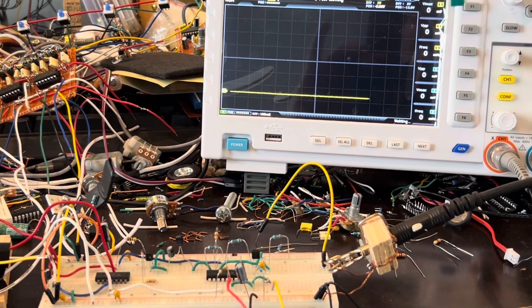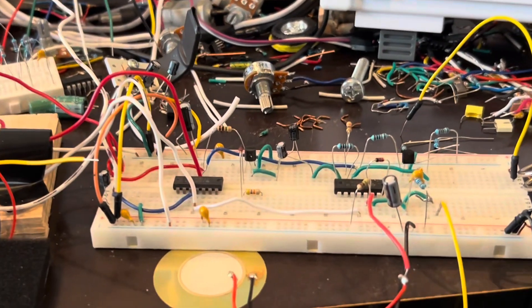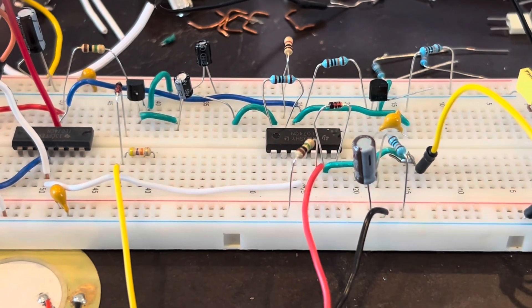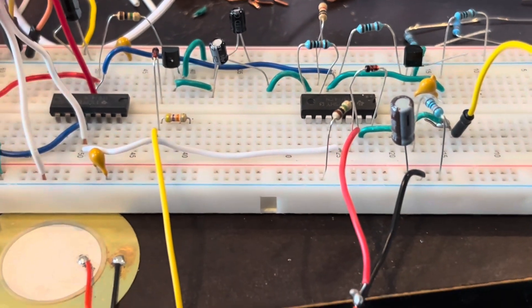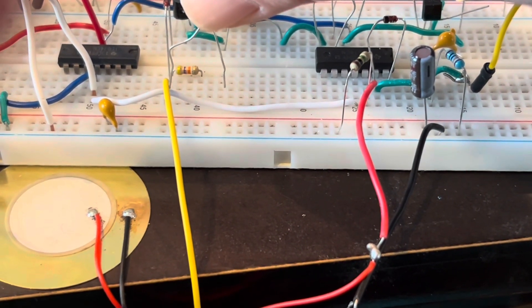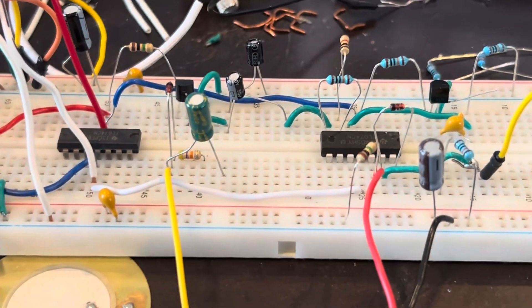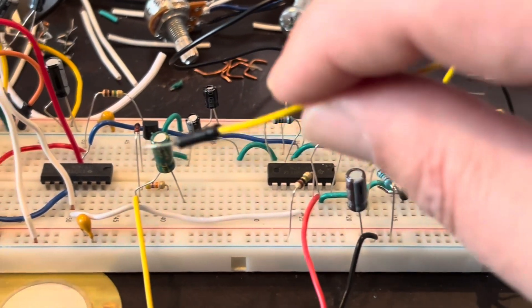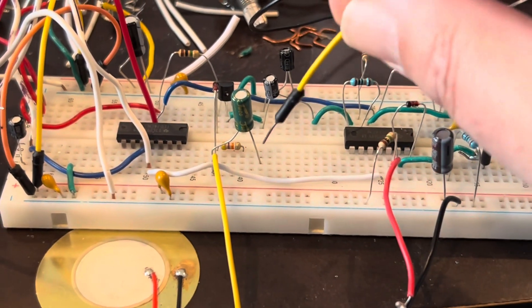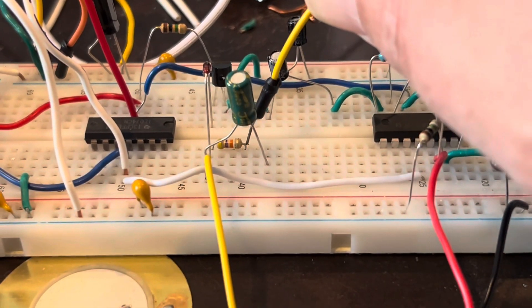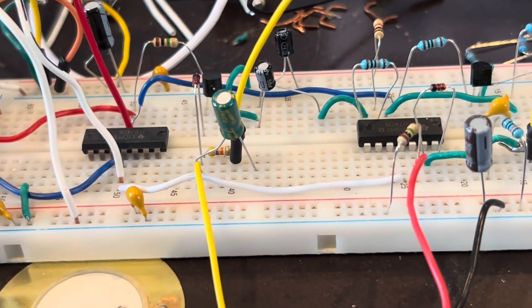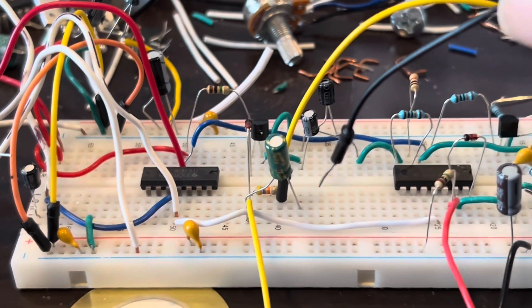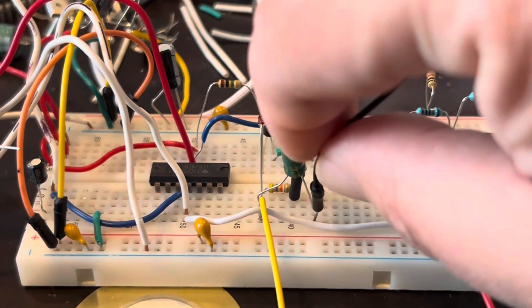So next step, we'll use that envelope generator and plug this point into our voltage control. Then we have all the major components built in. Then we're going to take the output from this VCA and put it through a large-ish capacitor, a 47 microfarad capacitor. The output of our envelope generator from the piezo trigger is going to go into where that 47K resistor goes. And now, what we're going to do is we're going to take this output from the capacitor and plug it into our speaker.